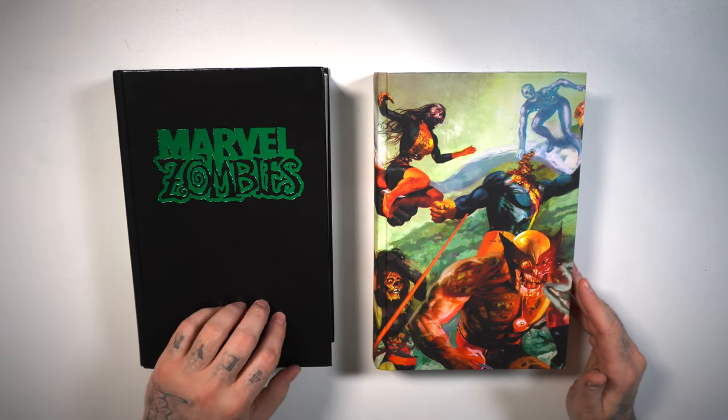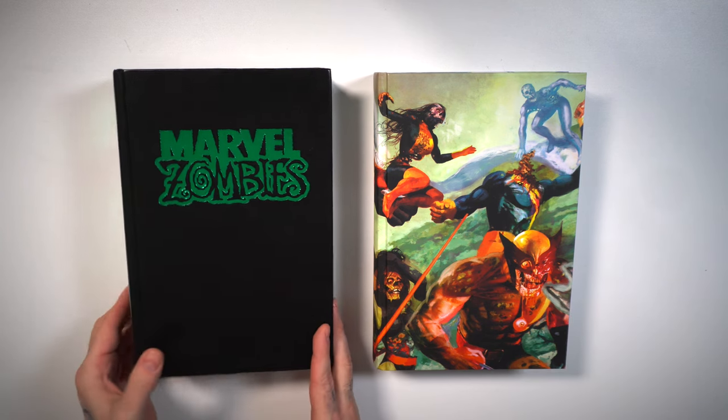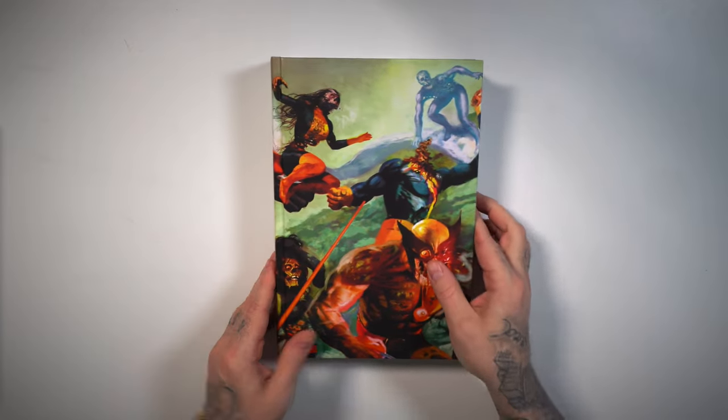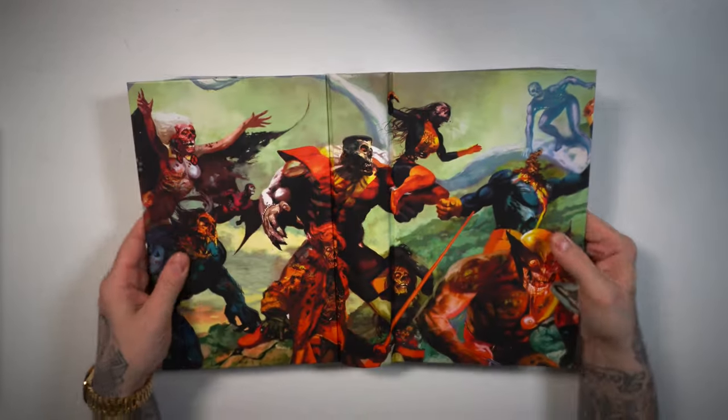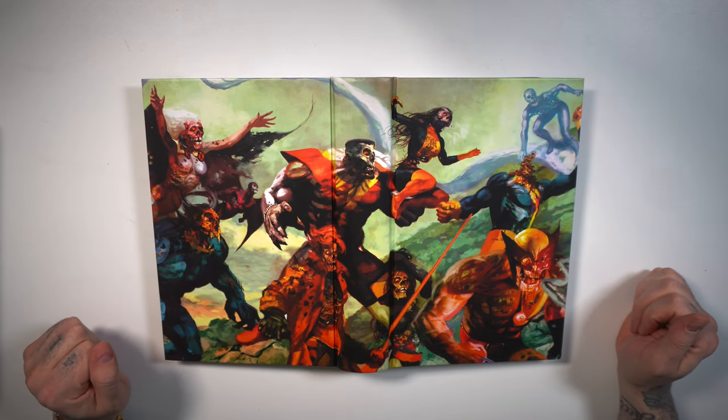The first printing had that classic black kind of faux leather with the foil logo. It has the green Marvel Zombies on the spine. The new printing, though, is cool. It is the X-Men 1 Jim Lee homage, all zombified. So I think that's actually a step up on the new printing.